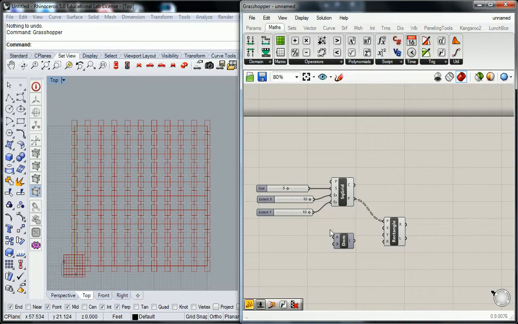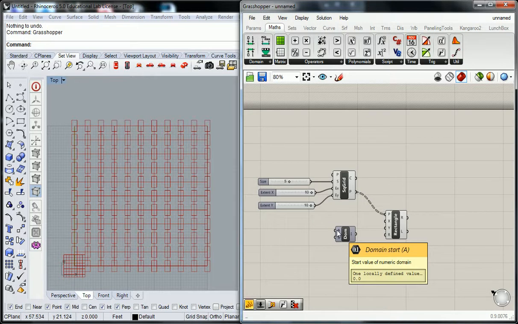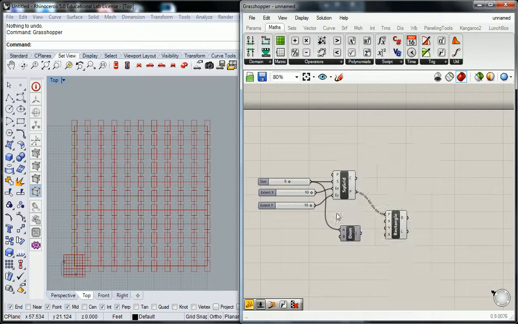So what I wanted to do is actually size this domain to be the size of the grid cell. But it has to be half of the size of the grid cell because it's going negative in one direction and positive in the other. Okay, so their maximum values are going to meet up at a coincident edge line. So that looks like this. The lowest would be the negative half of the grid cell size, so that would be 5. I can plug that in here, and I'm going to make that a negative.